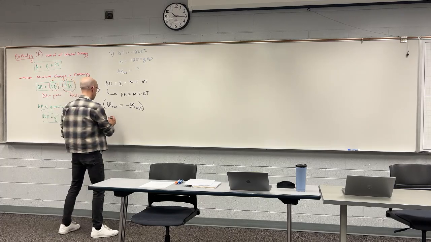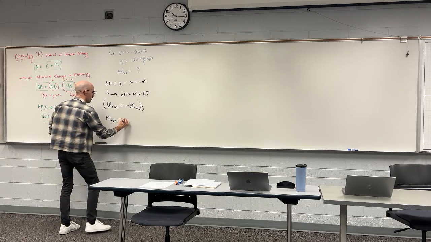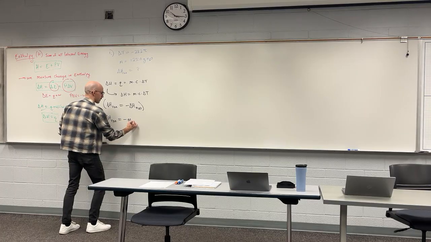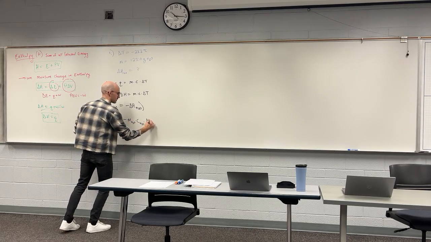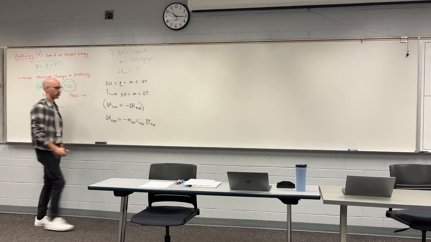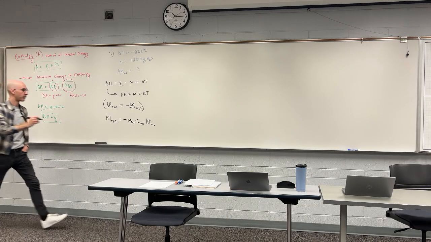So here's the equation I'm going to plug in. Delta H of the reaction equals minus mass of water, specific heat of water, delta T of water. Whatever change my water is going through, the reaction is going through an equal but opposite change. The system is impacting the surroundings. Equal and opposite.